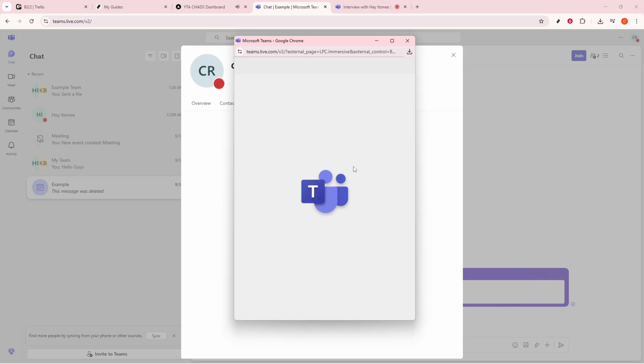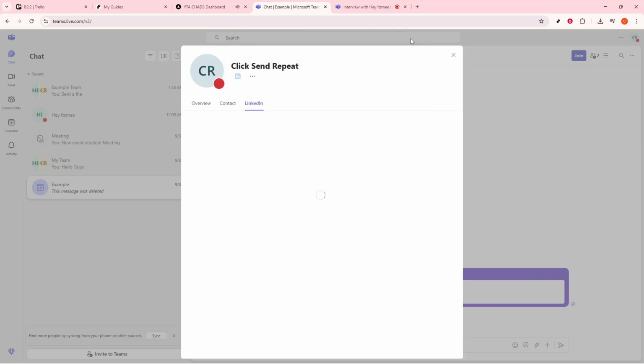In addition to viewing this information, Teams also allows for direct action, meaning you can connect with individuals on LinkedIn directly through Teams. This feature streamlines those "I should add them on LinkedIn" moments, making network expansion easier and more efficient. At any time, you might want to manage or even disconnect this integration.